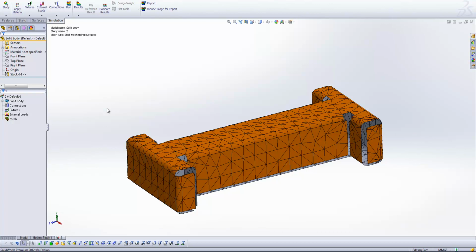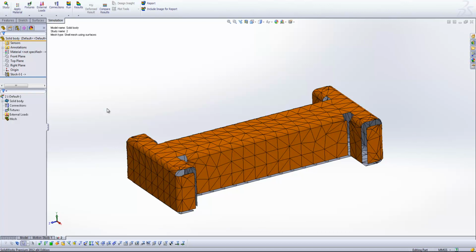Now this obviously isn't usually recommended because calculating very, very thin components using solid mesh means that you need a lot of elements. Ideally we want to have 2 mesh elements spanning through the thickness of the material, and hence for sheet metal components this can give us a large number of elements and hence take a very, very long time to solve. But sometimes we do end up in a situation where it is required and we do need to be analysing the stresses through the thickness of the material.